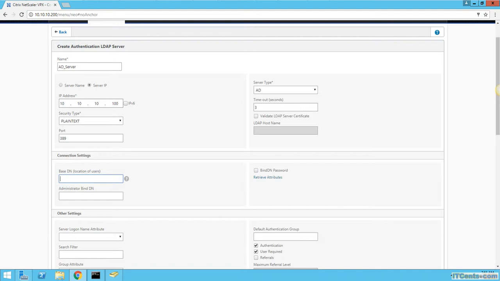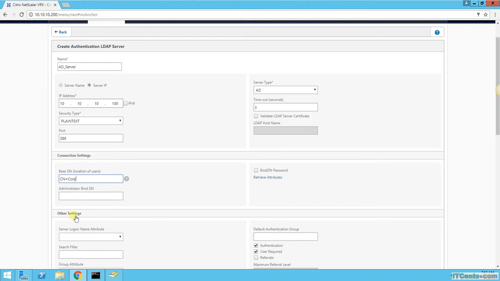first thing first, in my case, for example, what I would like to do here, the base DN, distinguished name, if I am not mistaken, I have here common name corp, and let me just quickly verify.